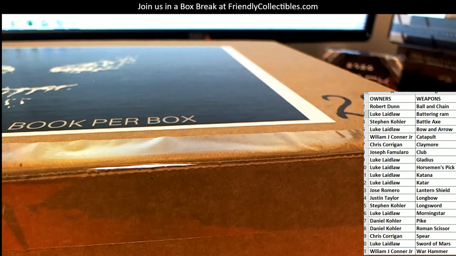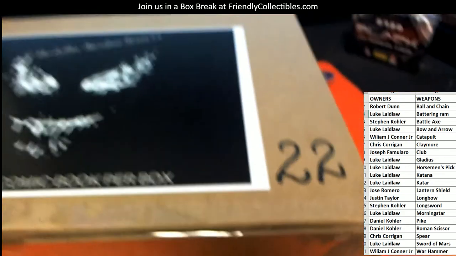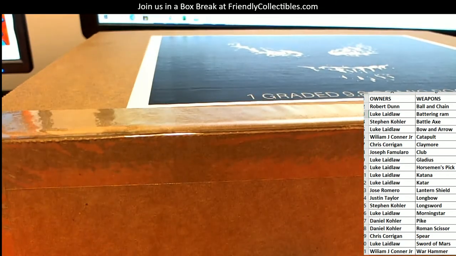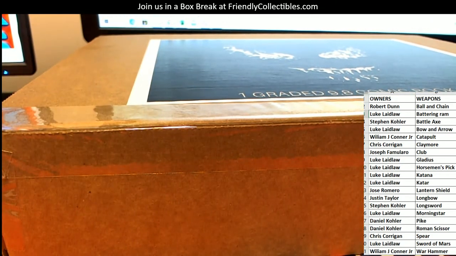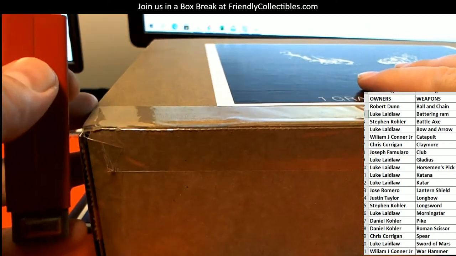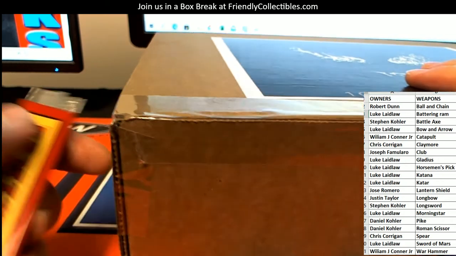All right, guys, good luck. And again, we drew box 22, okay? And again, stick around for the end of the random, guys. There's a random for a huge Venom Annihilation book after this first 30, okay? There'll be another chaser after this 30 is over, okay? So here we go.